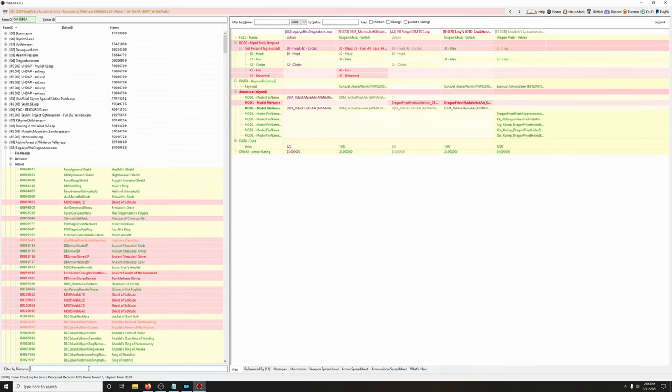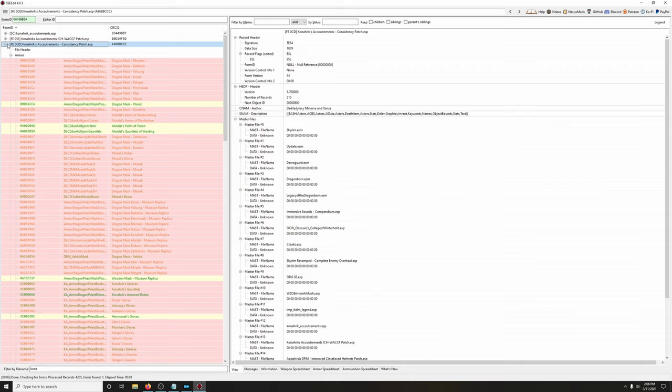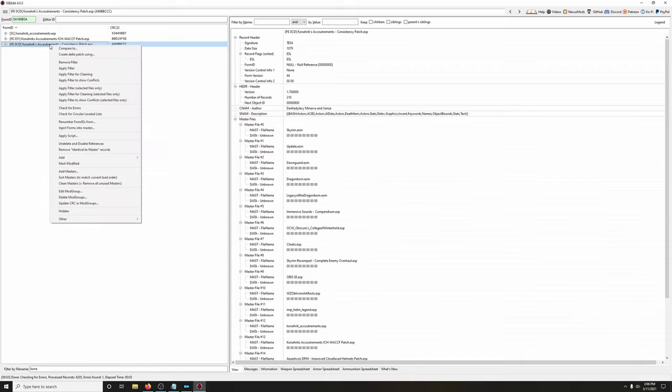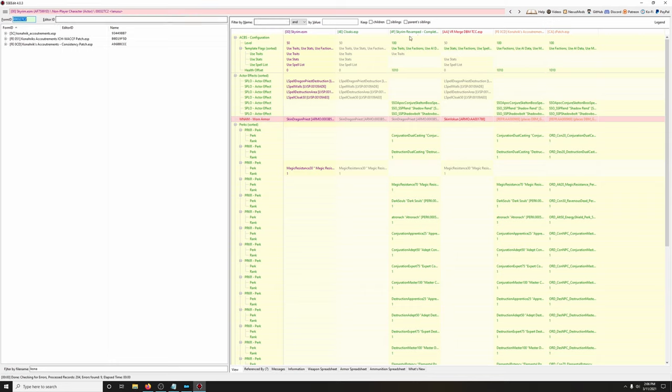Okay, so the next one we're going to look at, Conagurix accoutrements consistency patch. So I'm typing Conrick. That's right here. Conrick's accoutrements consistency patch. Yep. I'm right-clicking on it, and then I'm gonna check for errors. All right, and it looks like it's a bunch of those similar errors that we just fixed. So let's go through them one by one. So let's go through this NPC, Vulcan NPC. I'm highlighting in the form ID here, Control C. Up in form ID, Control V. I know this is tedious, but this is what you gotta do if you wanna play in VR, man. Enter.